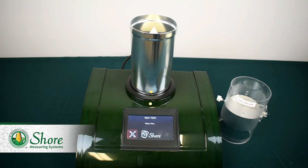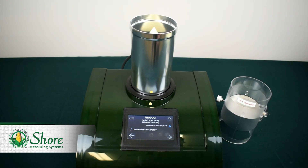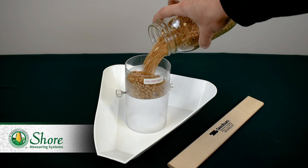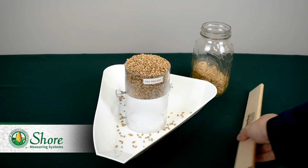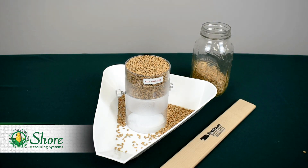Right now it's coming up with all the charts. You can switch your commodity by pressing menu and then pressing chart selection. This will come up with a bunch of different commodity types. For this demonstration we'll be using wheat, so we can press the wheat icon and specifically soft red winter wheat — we'll use the arrows to go to that and then press OK. Like the test weight method for the 930, we'll be using the strike-off method to get our sample for the 935. We simply overfill the dump cell and then strike it off with the strike-off stick that comes with the 935 package, making sure it's nice and even on top.